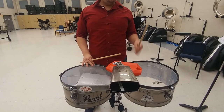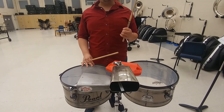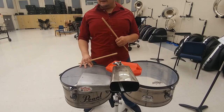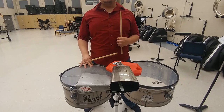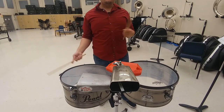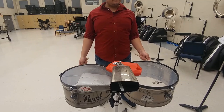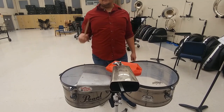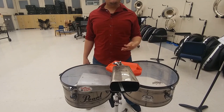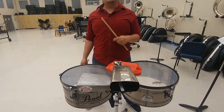So we talked about 2-3 son clave — how does that relate to what the timbalero is going to be doing? In medium-tempo, up-tempo salsa tunes, the timbalero plays in the down sections, normally during the verses, what we call a cascara, which translates to 'shell' in English. The cascara on the timbales refers to the shells of the drums, which are aluminum and give a very metallic, bite-y sound. Most of the time the cascara is played on the macho. The mnemonic I use to remember the 2-3 cascara is: 'Yes, I've got rhythm like Tito Puente.'